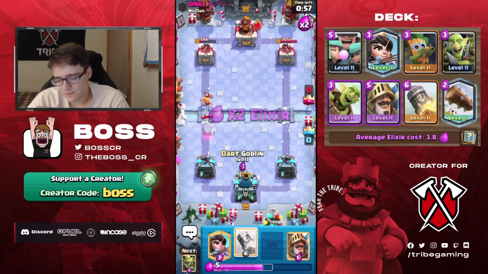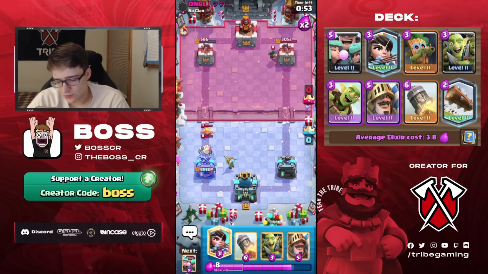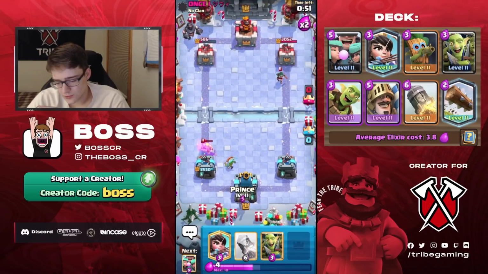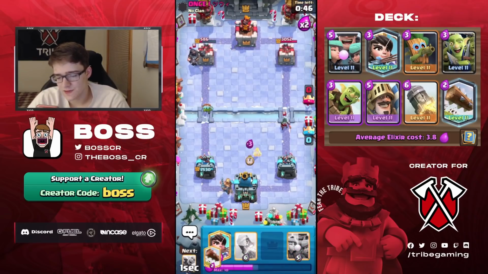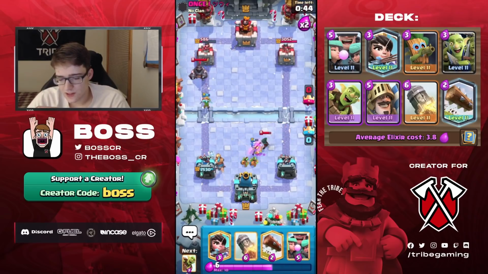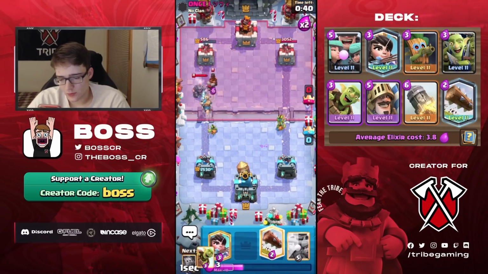I'm even fine letting the ghost get a little bit of damage, just because we're already in a pretty nice situation right now. We don't really need to worry too much. And yeah, he's got the Mega Knight. That's what I guessed, because obviously when someone has the Archer Queen, it's more likely they got Mega Knight, because P.E.K.K.A.'s usually paired with the Golden Knight.